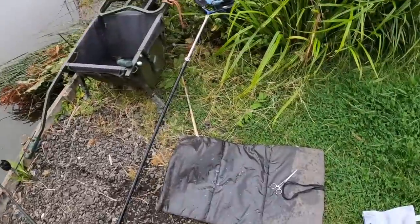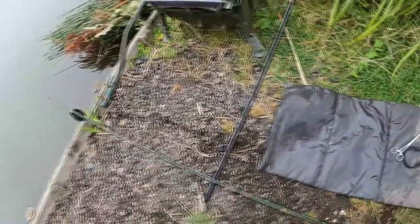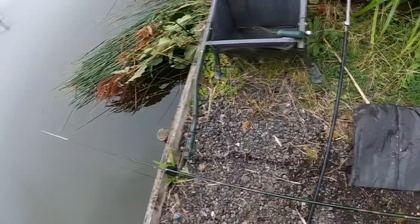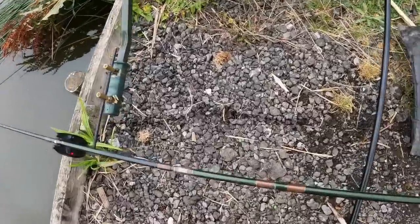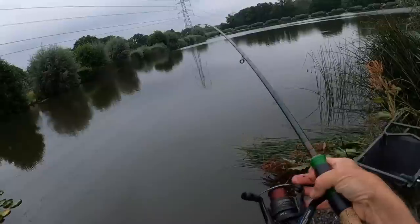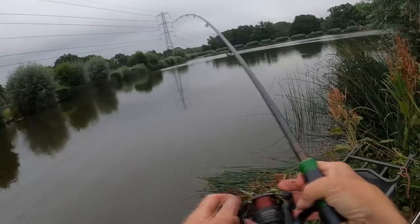What a good job I had that on back wind. That's all I can say. That rod was on the way. Oh Jesus, that's a churner. You're kidding me. You are absolutely kidding me, folks. That was as it happened.